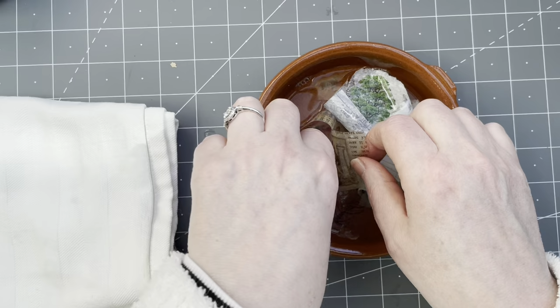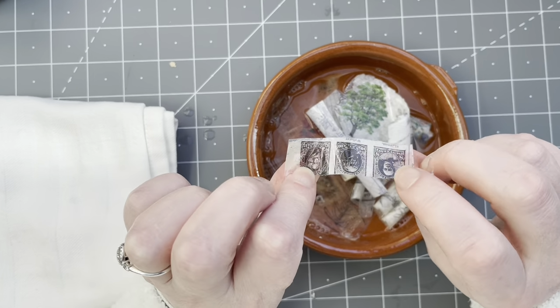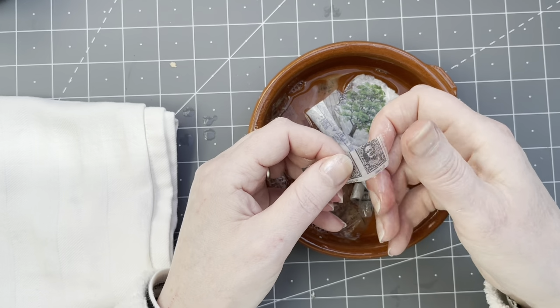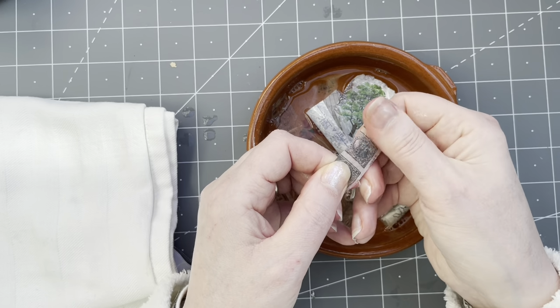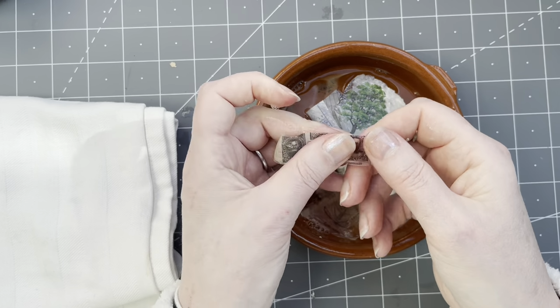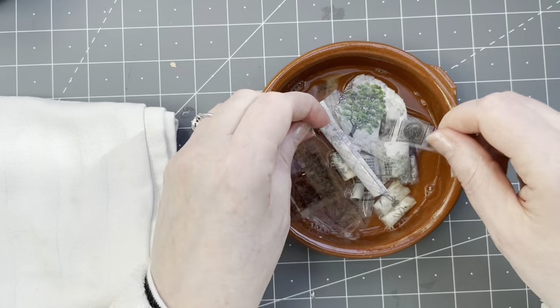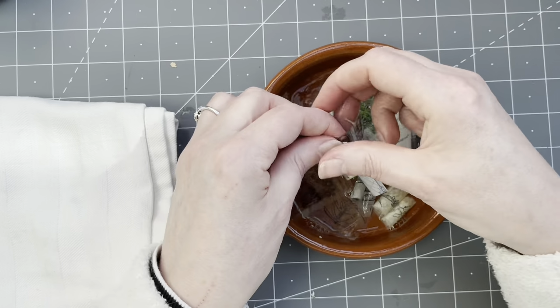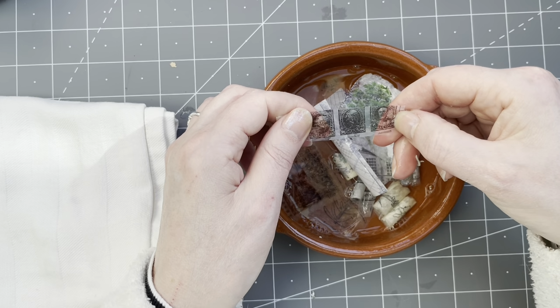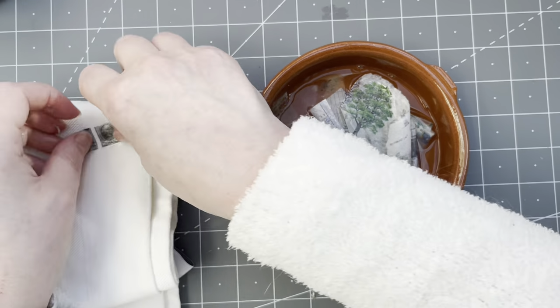Let's take out the first one because it's been in here the longest. So what you do, you have the shiny side and then the side with the paper on it, and you just rub your fingers over it. Oh, look, it's working. Oh, it is working. Oh, that's amazing.